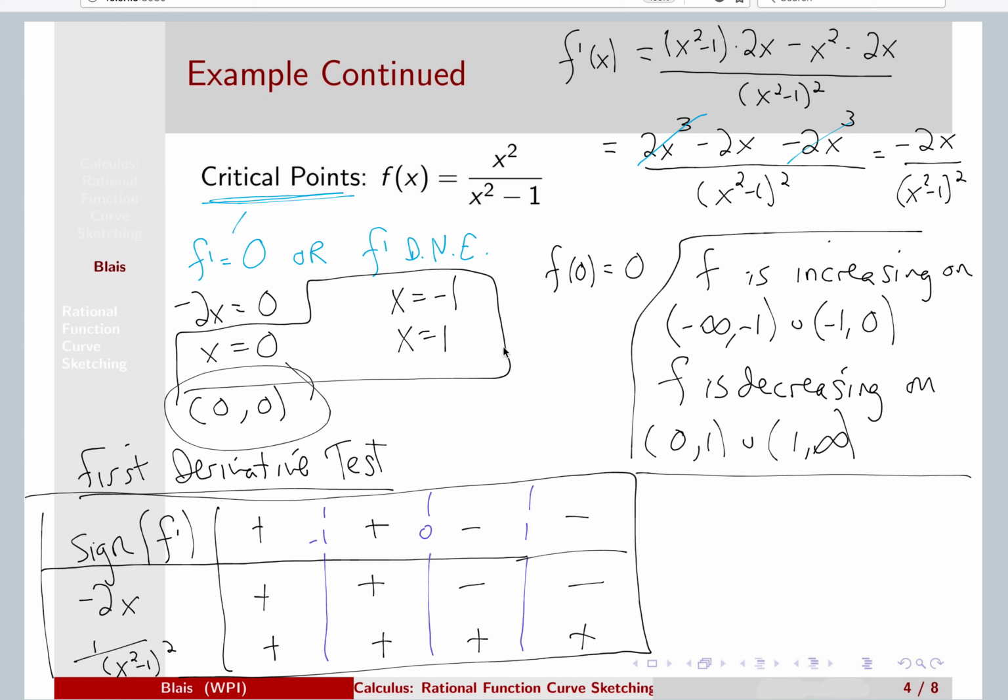Our first derivative test can then be used to identify local extrema. And we see here that as we approach x equals minus 1 from the right, we're increasing. But then on the other side, we're still increasing. So we do not have a local extrema here because the first derivative doesn't change signs. Similarly, at x equals 1, the function is decreasing to the left of 1 and decreasing to the right of 1. So we do not have a local extrema here either. It's only at x equals 0 where the function is increasing on the left of 0 and then decreasing after. So at x equals 0, the critical point 0, 0 is a local maximum. So there are no extrema at x equals 1 or x equals minus 1.